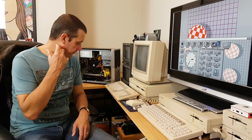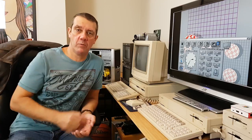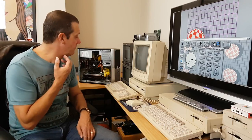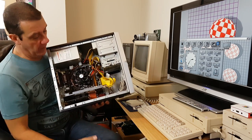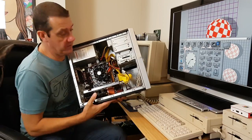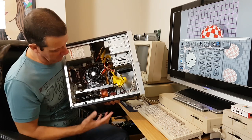Hi, welcome back. If you remember the Part 1 video, I'm going to go a bit further into what you can do with the AROS scrap machine. This is the second machine I built, and it has a nice two-and-a-half gigahertz AMD CPU — I do apologize for getting that wrong earlier.